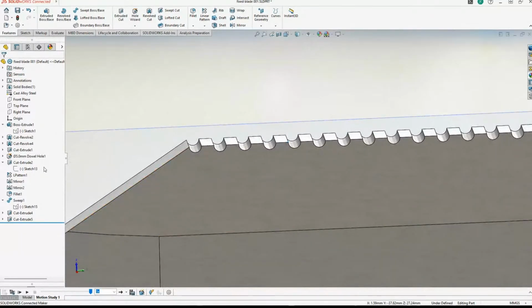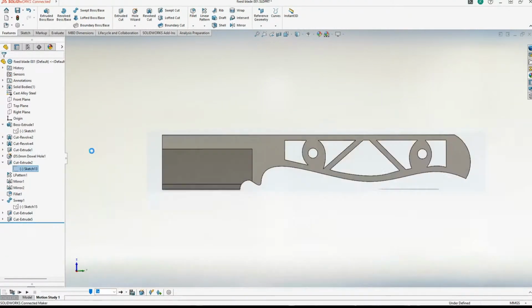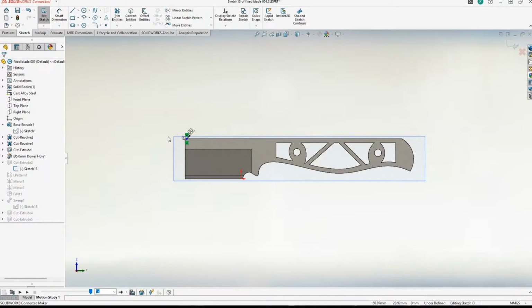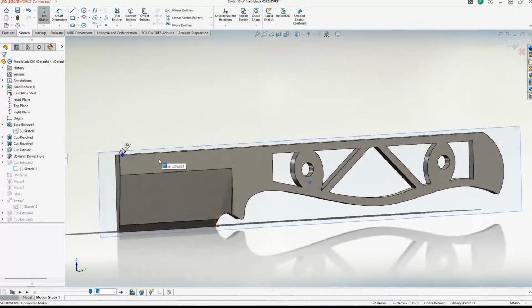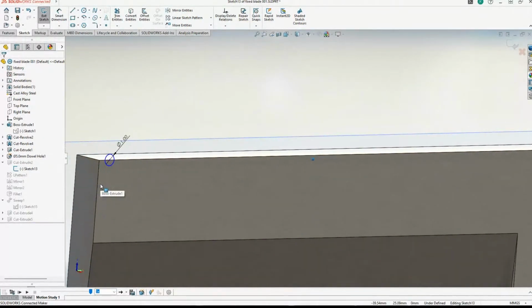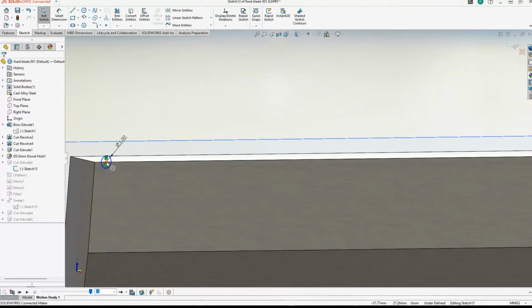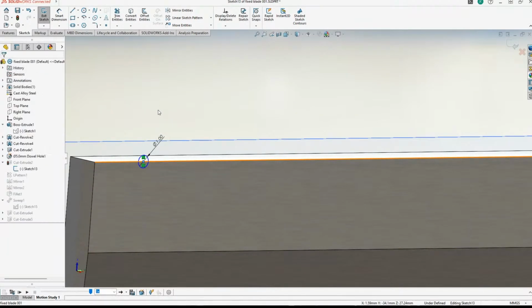Oh, I forgot. I clipped it off afterward. Profile and path and a rail. Not sure what a rail is.